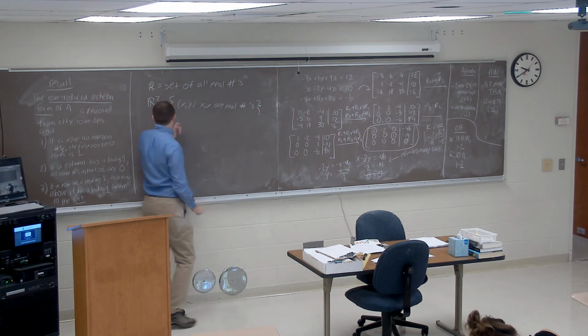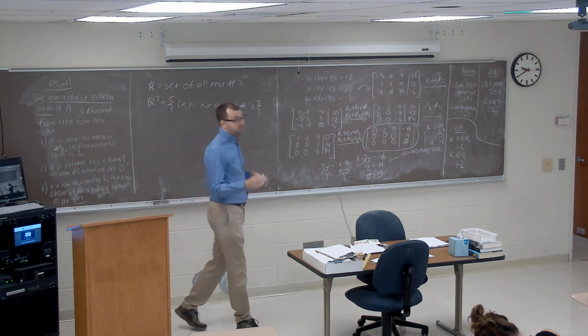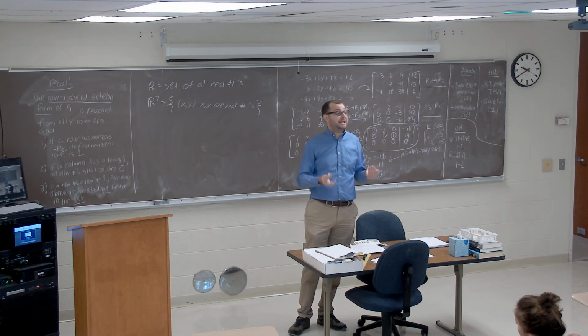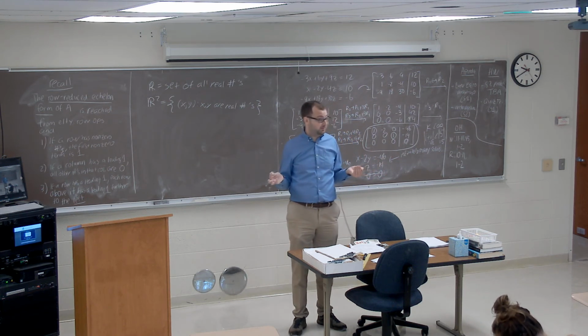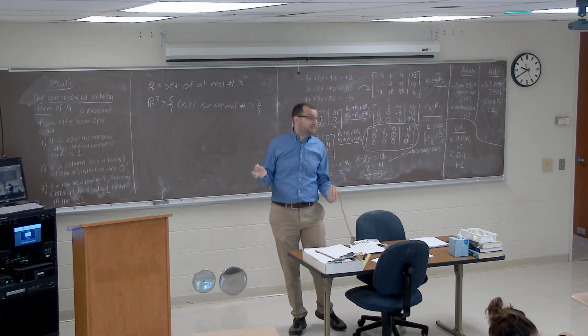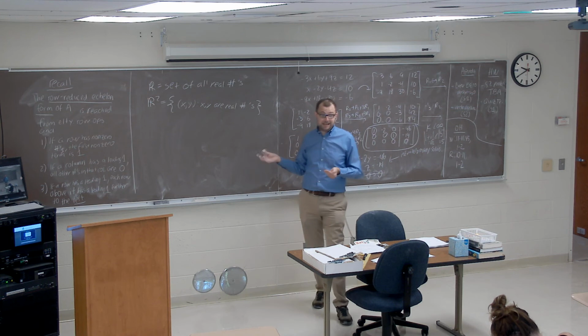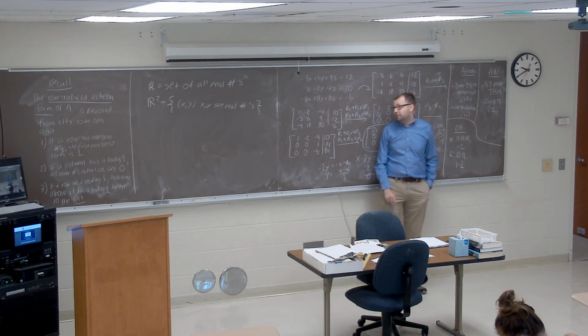So these set brackets, by the way, are used to indicate a set. When we say R is the set of all real numbers, think of that as we've taken all the real numbers and put them into some sort of invisible container. The container, including all of the real numbers, would be the set of all real numbers. We consider them kind of clumped together. And so R is used to refer to the set of all real numbers.